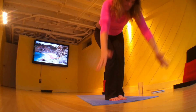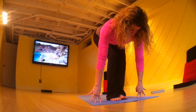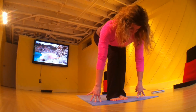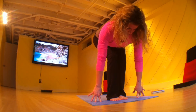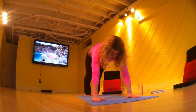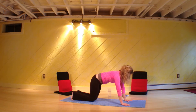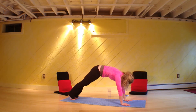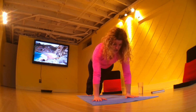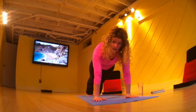As you exhale, bow. Breathe in, you lift halfway. Your shoulders move back from your ears. Press the crown of your head like you're pressing it into a doorway. Step back to high plank. If you wanted to take your knees down, that might be great — you'll build a little bit at a time. Otherwise your legs are straight, your heels press straight back, your chest wall pulls forward, and your arms are squeezing like they're squeezing toward each other.